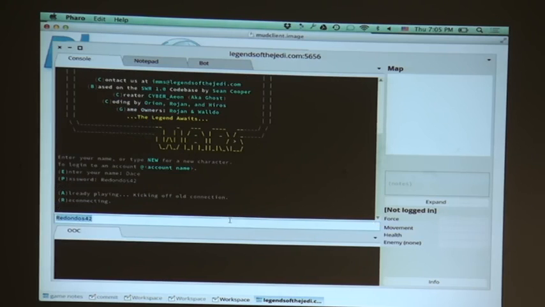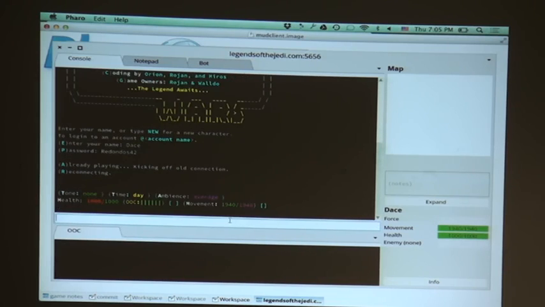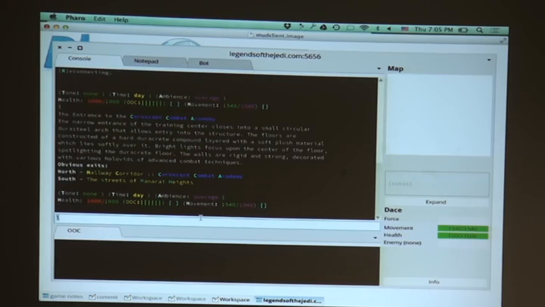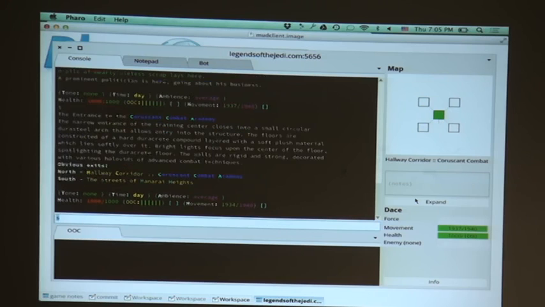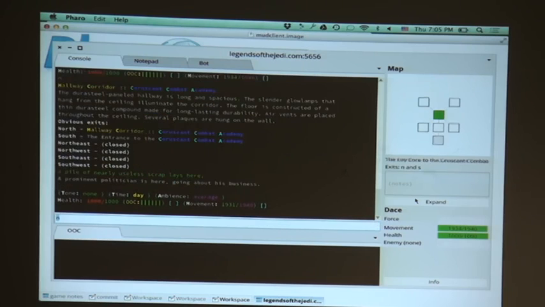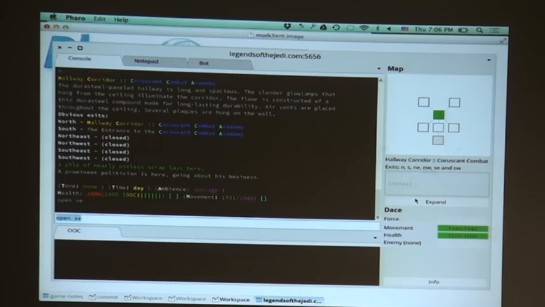You're showing your password. Yes, it's not a real one. And here I am playing. So now I can start moving, and my program keeps track of your movements, so you just now know where you are, which is important. And it also does exactly the same as the Maximiliano program does. It traces your force, because I'm playing a Jedi, of course. No, in fact, this is a smuggler, but okay. Movement, health, and that.